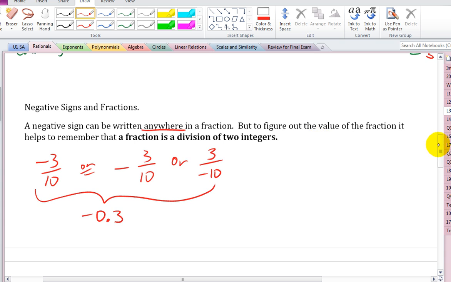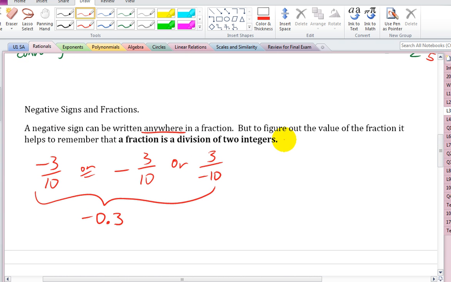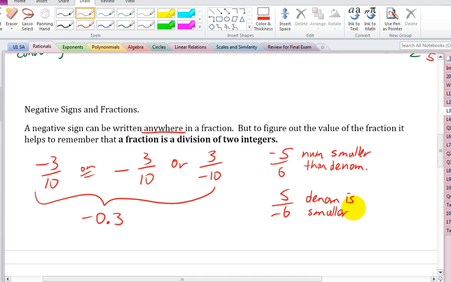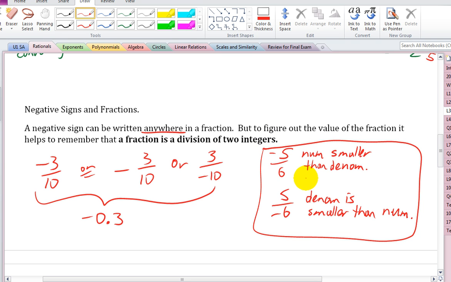Now, one thing to keep in mind, the textbook plays a funny little game here, which I don't really like, but they're going to do it to you. If we have negative 5 over 6, here the numerator, the top, is smaller than the denominator. But here they will say that the denominator is smaller than the numerator. So you're going to get some question which is really kind of weird and worded funny. You don't get it. Come back to this, and this is what they're talking about, moving the negative sign to the bottom. I personally think it's kind of a waste of time, but the other teachers really like it, so I did include it in your questions. All right?